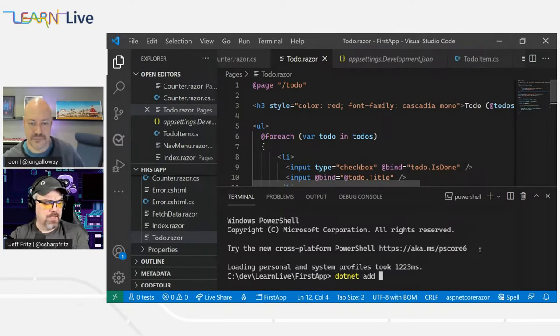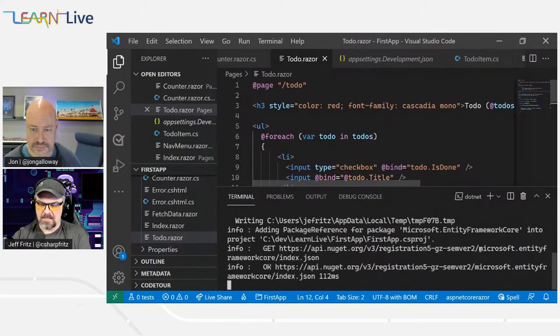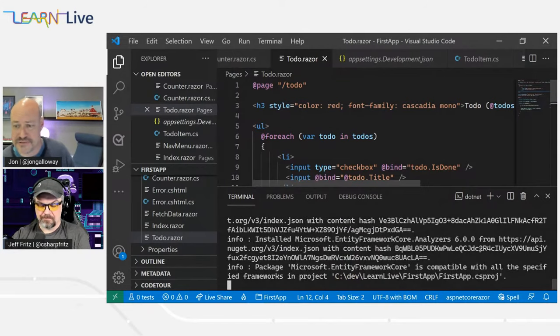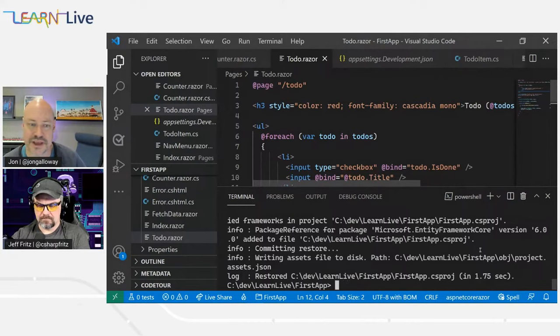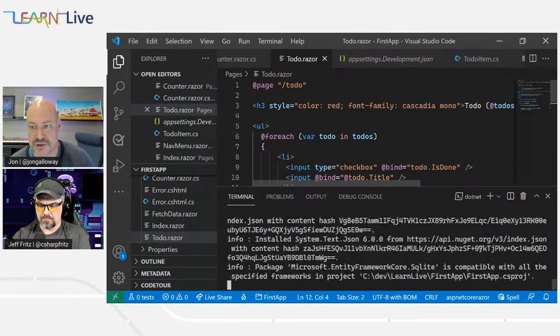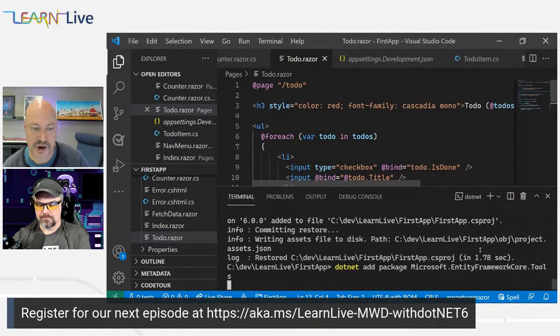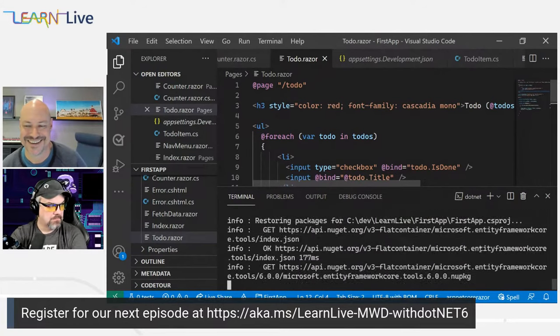.NET add. Gosh, if only I was doing a session on Entity Framework today that I could remember exactly the commands that I was going to reference here. .NET add package Microsoft Entity Framework Core. Add that one. I need another one here. And as you're doing this, for folks watching, we've gotten to the end of the main module content we're going to be covering. So we'll be answering questions. We've got a few resource slides at the very end, but mostly now Q&A and whatever random other stuff we just hook up on the fly.